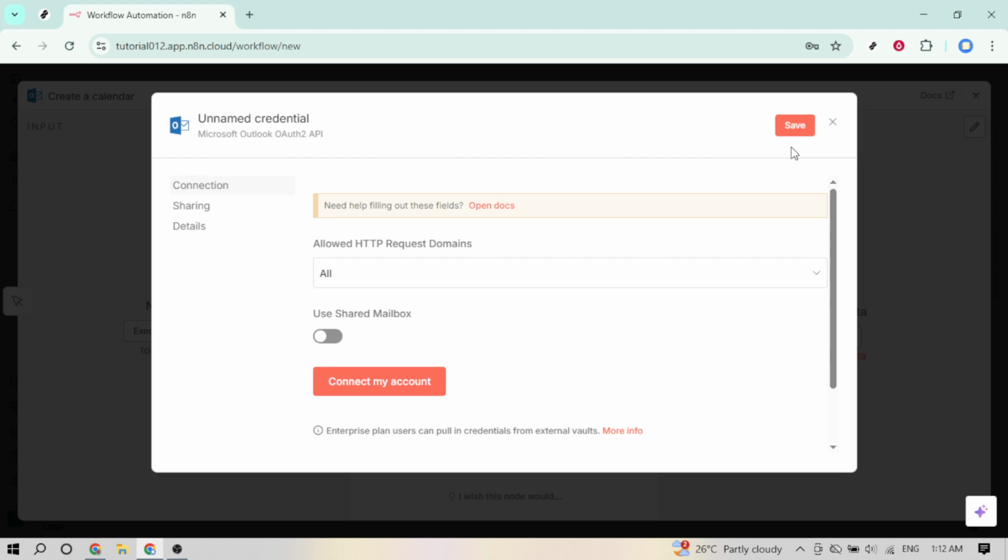At this point, you can configure any remaining fields for the action, like recipients or folders, and you're ready to build the rest of your workflow. If you run into issues, double check you're signed into the right account, ensure pop-ups are allowed in your browser for the connection window, and verify you granted the requested permissions. That's it, your Outlook is now linked to n8n and ready to automate.